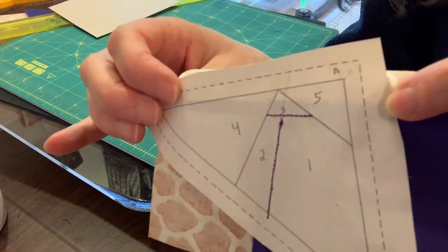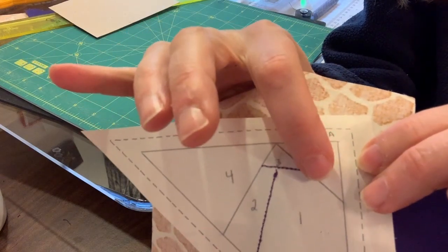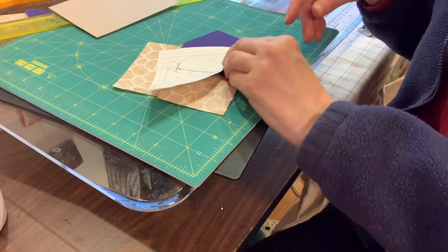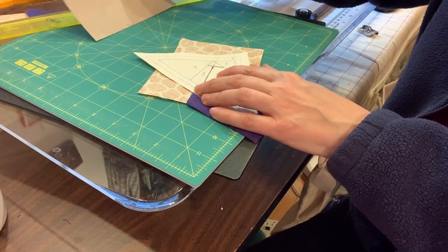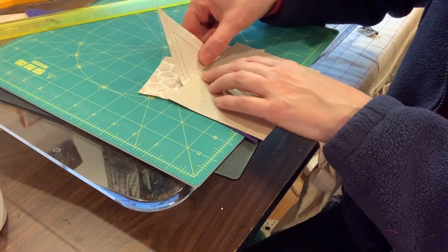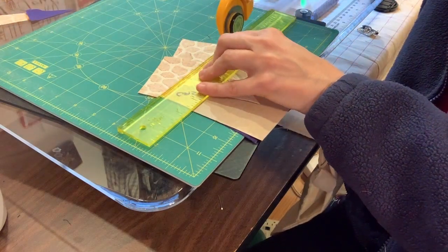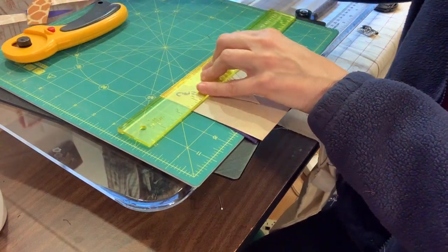Okay, so as you can see, I stitched number 3, which went from here to here, and I pressed it open. So far, this is what it looks like. So now we're going to go on to step 4. So step 4 is this one. So we're going to crease my paper, add a quarter, trim the rest off, right?